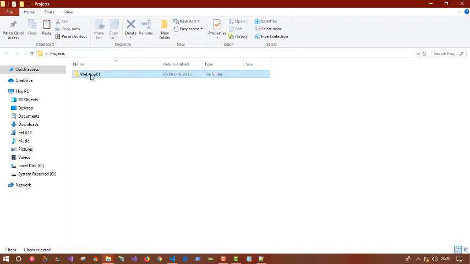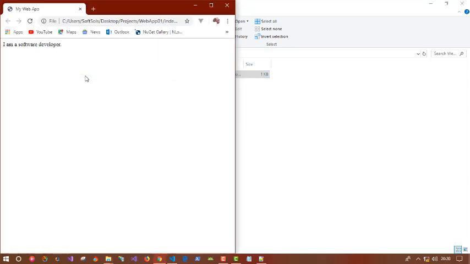Alright, web app 1. Okay, I see my index file here. Where is the HTML? Oh yeah, that is the extension. Normally files don't display the extension unless you view it explicitly. But forget about that. Let's launch it in the browser. Okay, it's here. Alright, let me put my code alongside so we can compare and see what's happening.